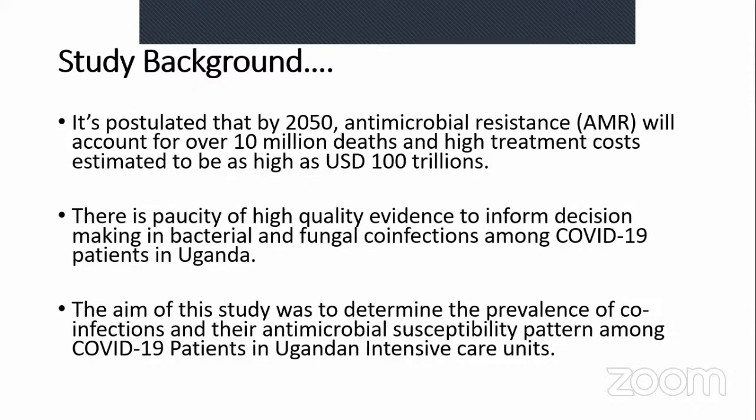However, in our country, Uganda, which is a developing country, we have inadequate data to inform decision-making in the empirical management of co-infections among COVID-19 patients. So basing on this background, we decided to carry out a study on the co-infection and their antimicrobial susceptibility pattern among COVID-19 patients in Ugandan intensive care units.